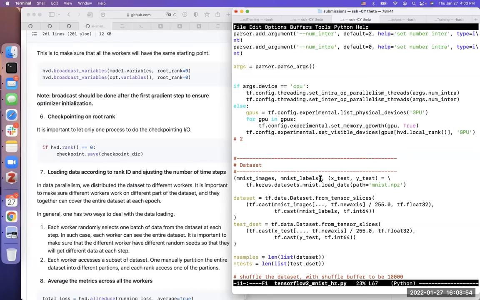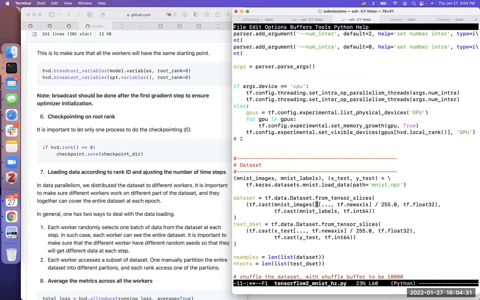So the way we can do it, we can do two things. First is that from here we load the data into a NumPy array, the training and the test. Then the data set object creates this pipeline from this NumPy array. So we just slice this NumPy array, right?